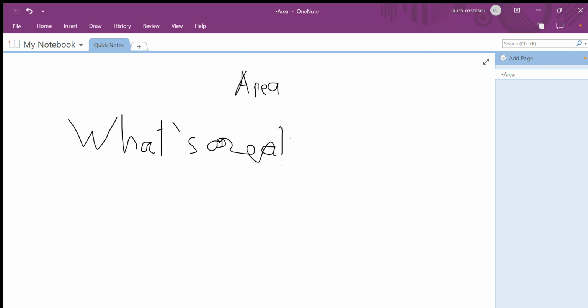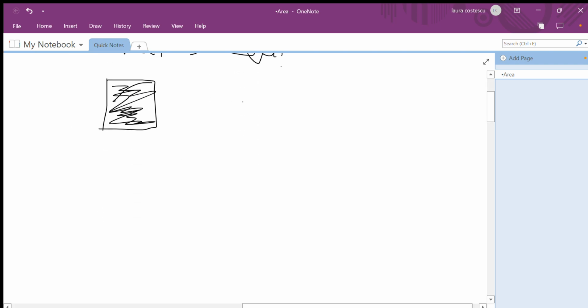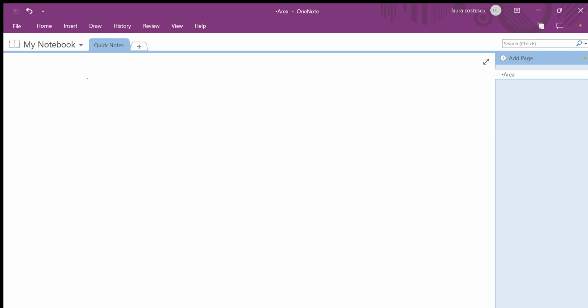Hello, today I'm learning what's area and how to calculate it. So what's area? Well, area is used to calculate the surface of some geometrical surfaces. So for example, you can calculate this through formulas from area. This is only the first part, and we are gonna do more basic stuff like squares, rectangles, triangles, and circles, right?